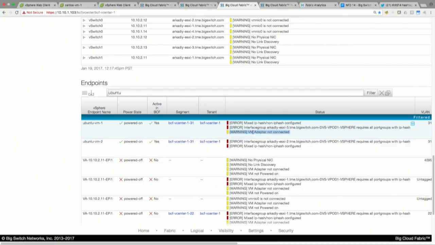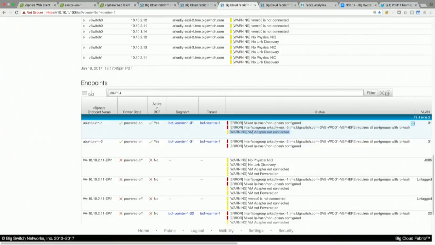Very simple. So what I need to make sure for the traffic to flow properly is that all the port groups have the same teaming mode. Right? On the VMware side, we cannot do that because each one has its own configuration. So how do we do that? Either the teaming mode has to be IP hashing, which means that there's an MLAG configured on the big cloud fabric. And once all the port groups have the IP hashing mode, we'll configure an MLAG.